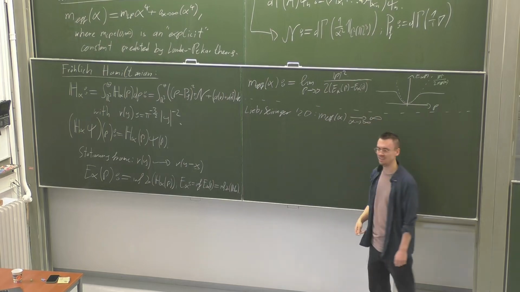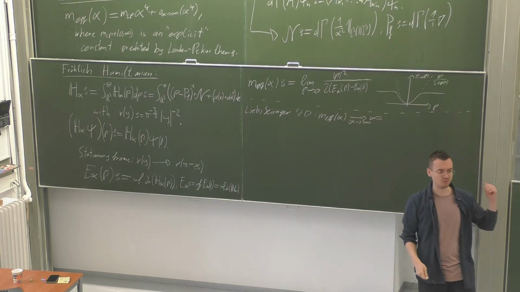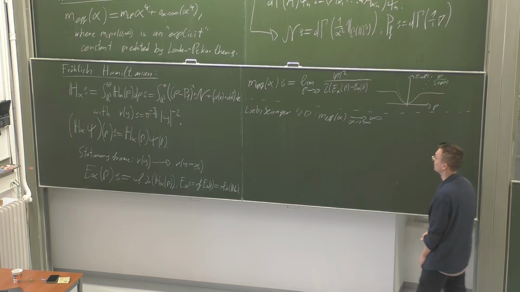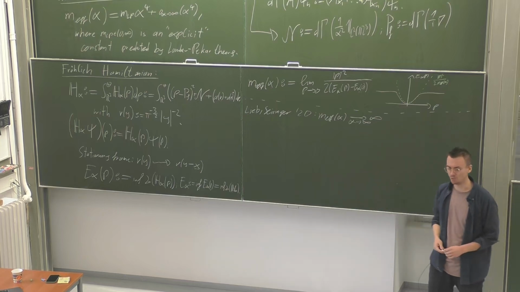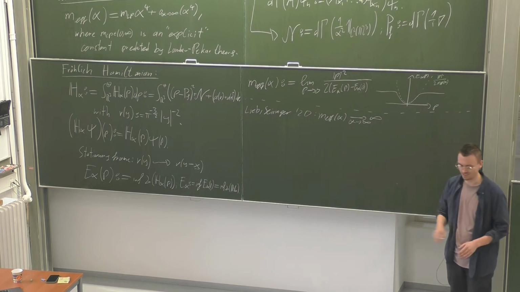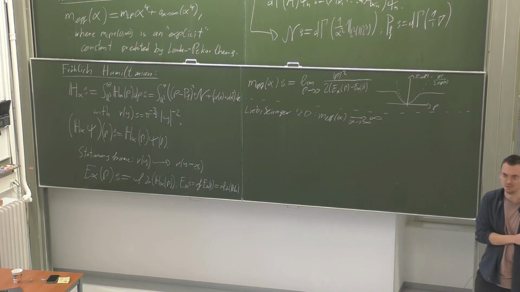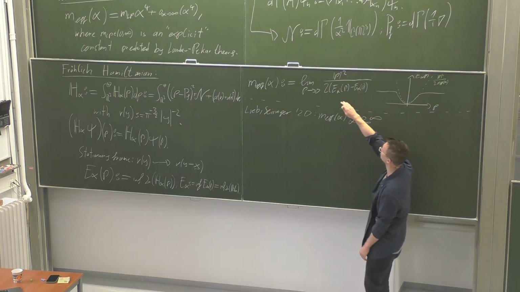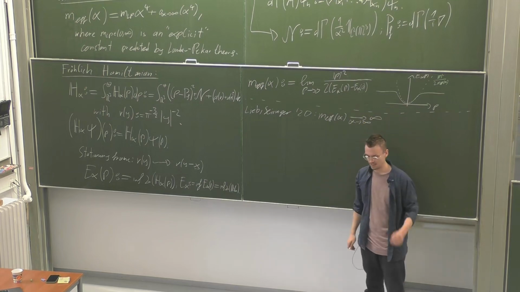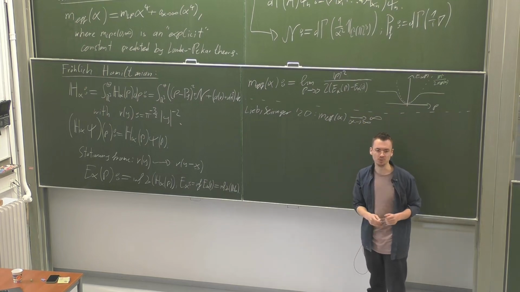So you see, really you would like to show that it diverges with the fourth power of alpha. But at this point, it was not even known that this would go to infinity. And if you read their proof, you see that this is a highly non-trivial statement they're proving. This is a proper theorem, and yeah, you see, it's a little bit tricky to prove anything for the effective mass. And there are two reasons for this.